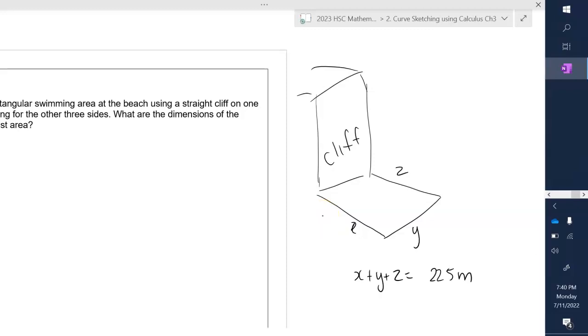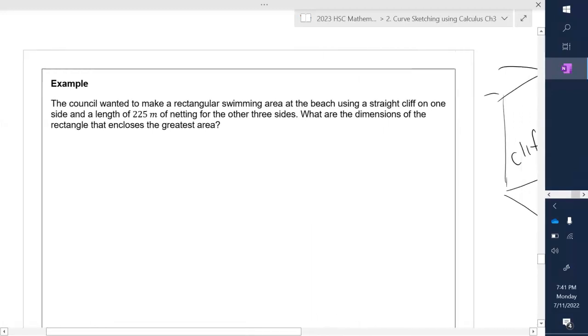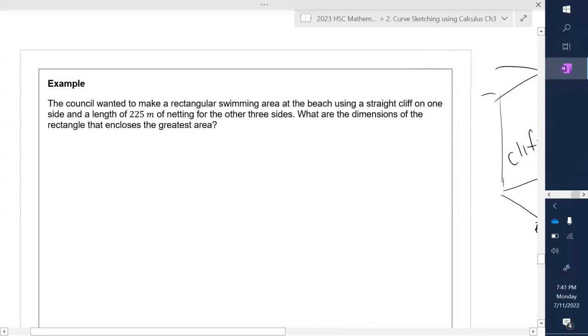So I'm going to fix that up a little bit, because what we know is if there's just X and Y, and it's a rectangle, then we've got 2 X's there and a Y, or you might have 2 Y's and an X. And we're going to find that if we add those together, we're going to have 2 X's and a Y, and you get 225. So without even going into too much detail, that's what I've thought about. So let's see what we can do with this question.